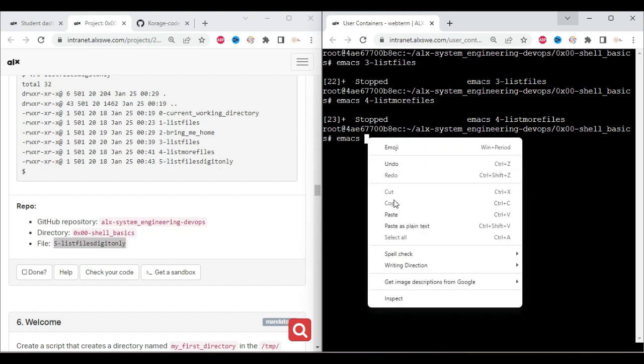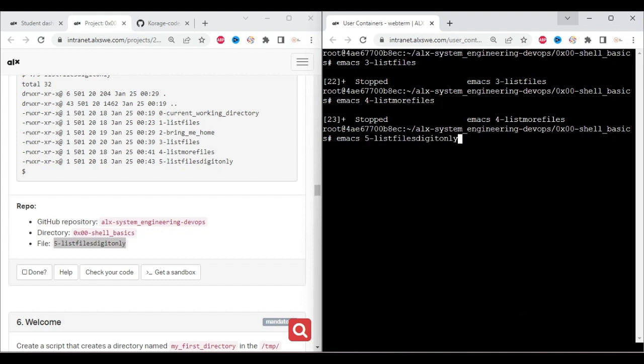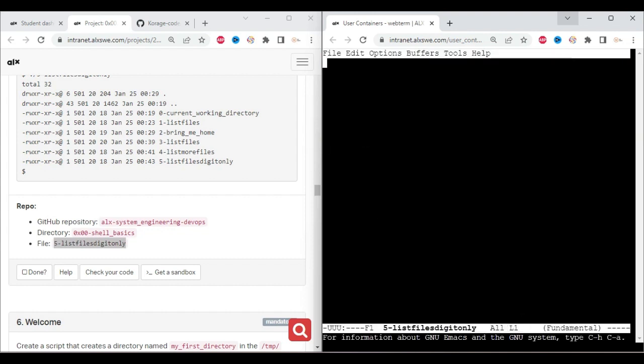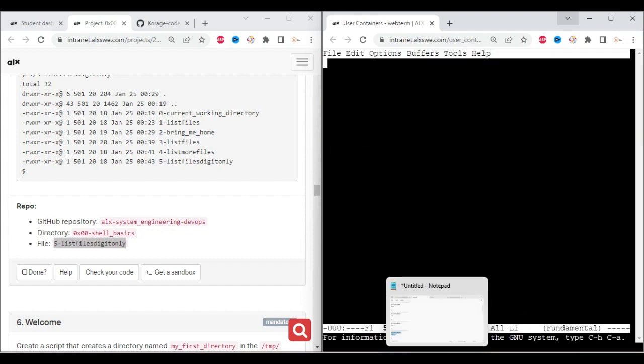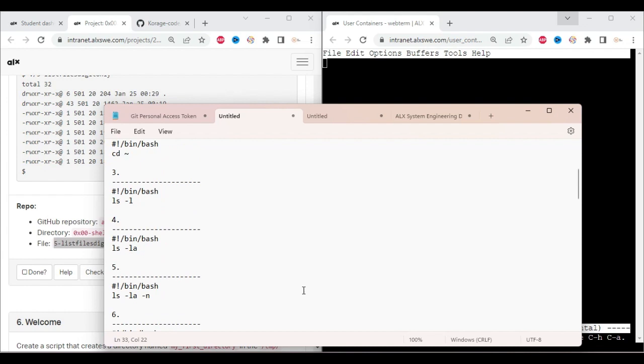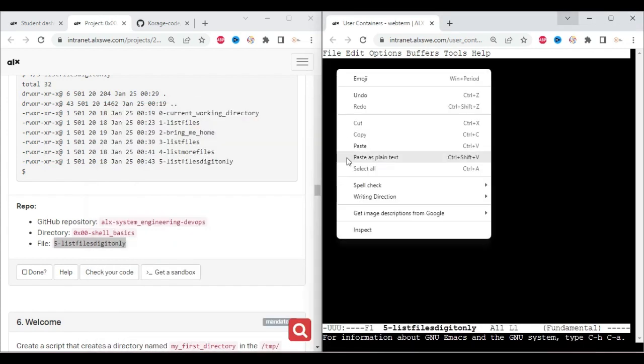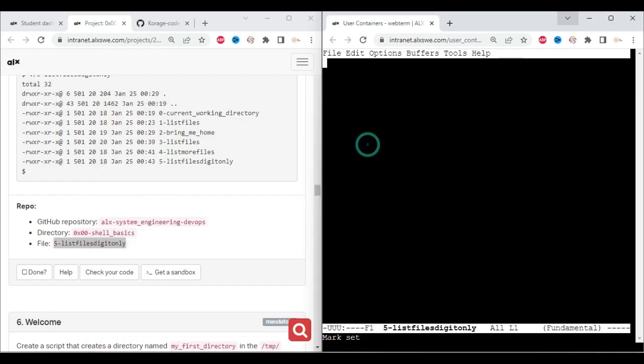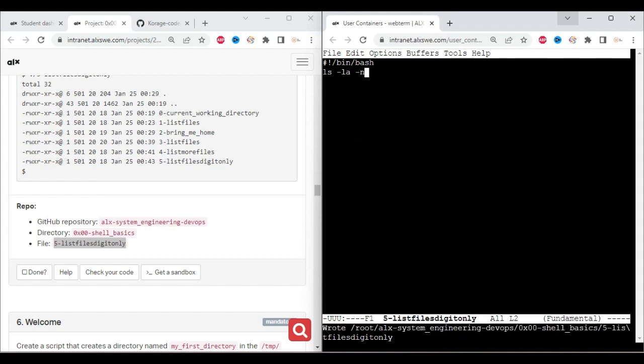Let's paste this again, not to waste your time. Yes, this one. And we paste, then we save and exit.